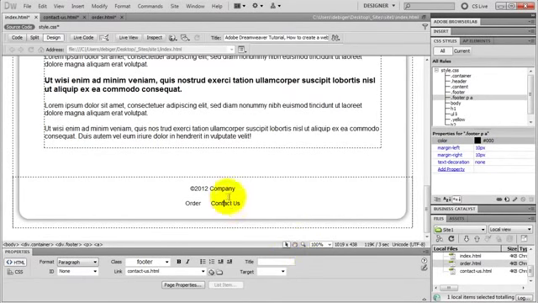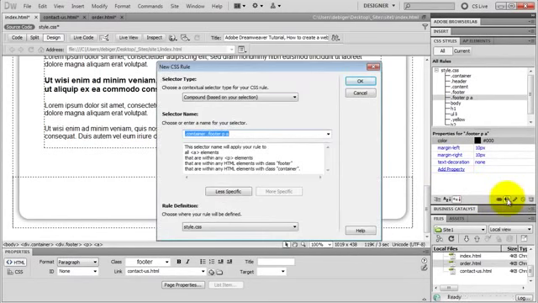I still have my cursor in it. I click on New CSS Rule. And I need a compound selector because again I only want to style those links that are inside of my footer. I just delete my container class because it doesn't make any difference. Everything is inside of my container div tag. And I want to style my hover links. So I need a colon. And I type in hover.